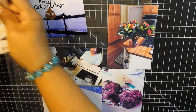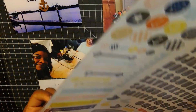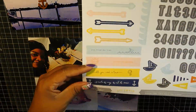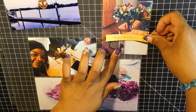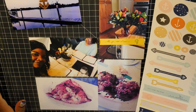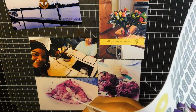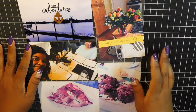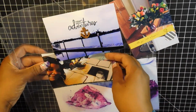I try to pull a sticker sheet each time I do a Project Life spread because I have several of these, and to me it's so hard to use up an entire sheet, unless you're doing multiple pages at a time. So it does have alphas, which is great. I'm going to end up using some alphas. And I just went through the sheet just picking little stickers here and there just to put on the photos.